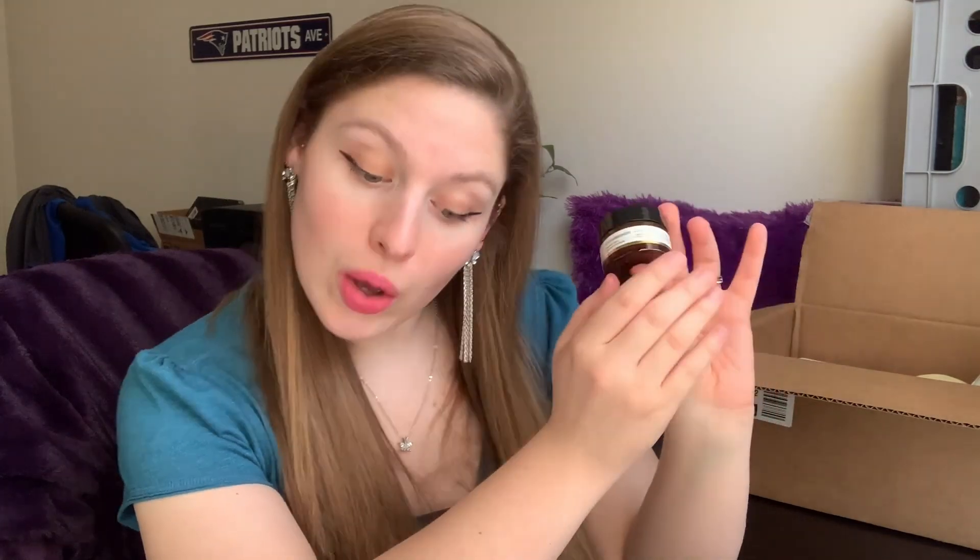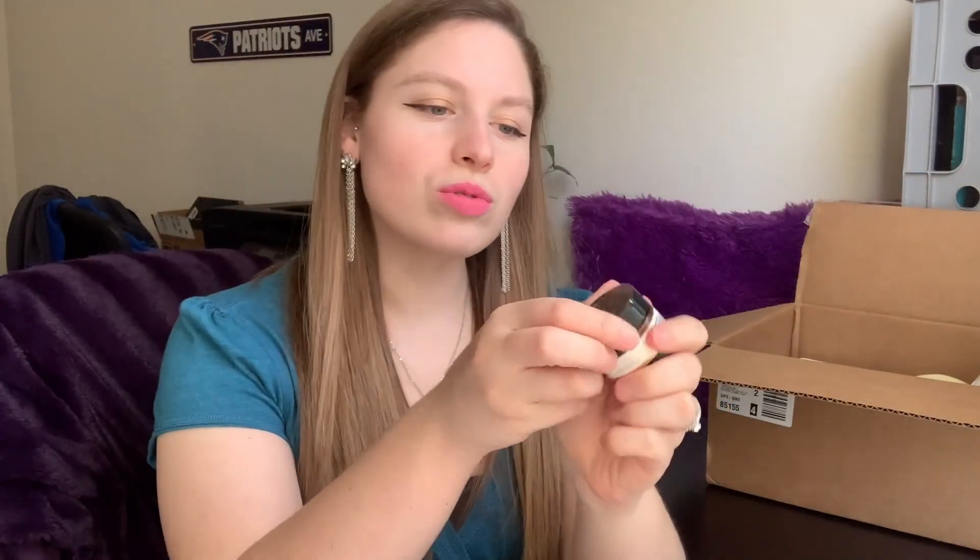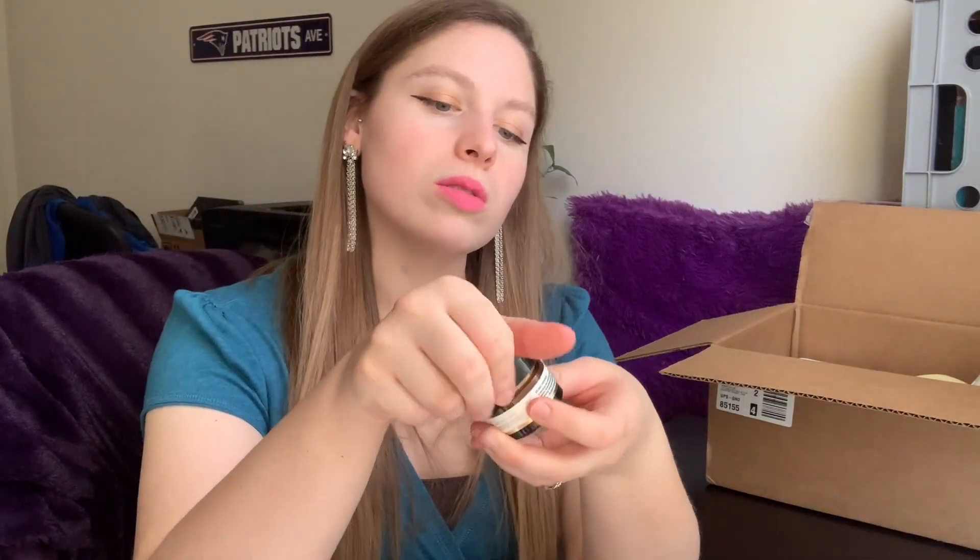This is their Glow Eye Cream — check it out, look at this cute little thing. I'm going to open it up. It doesn't really have a smell — look at that, oh, that's the gold skincare right there. From the website, the description says this gentle eye cream promotes a radiant, well-rested look, helping to refresh and awaken the appearance of a tired or fatigued under-eye area through moisturization. Stabilized vitamin C and niacinamide provide a brighter-looking complexion, and vitamin E acetate helps keep the skin hydrated while enhancing its natural glow.